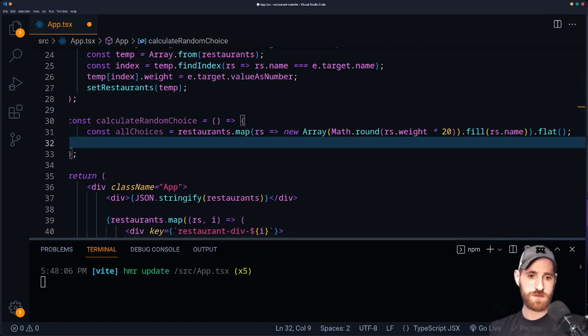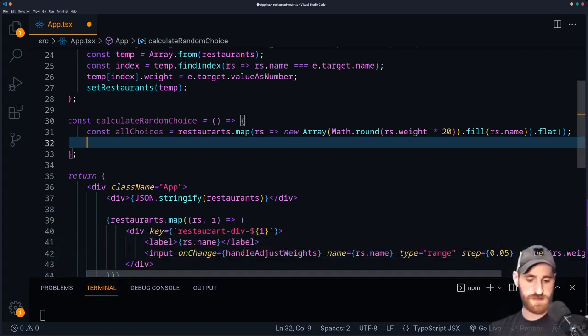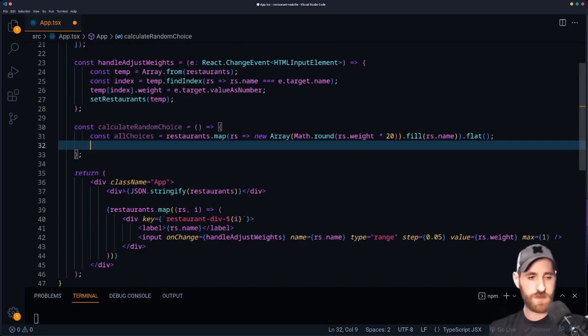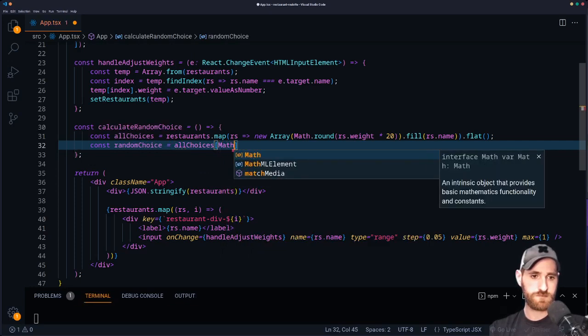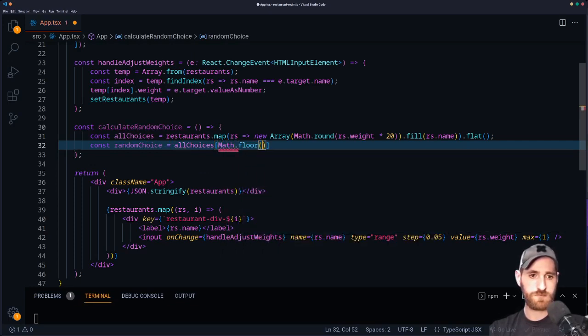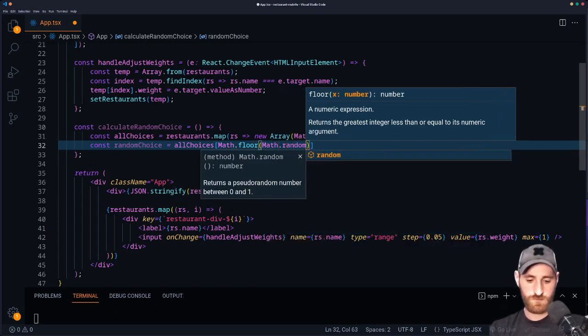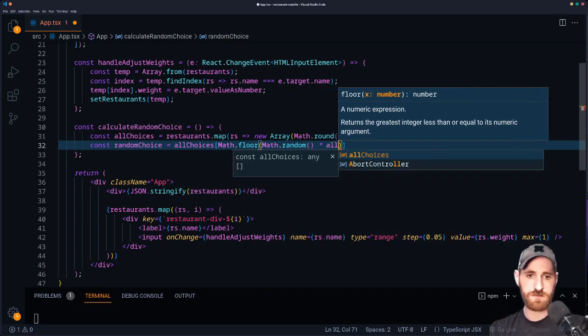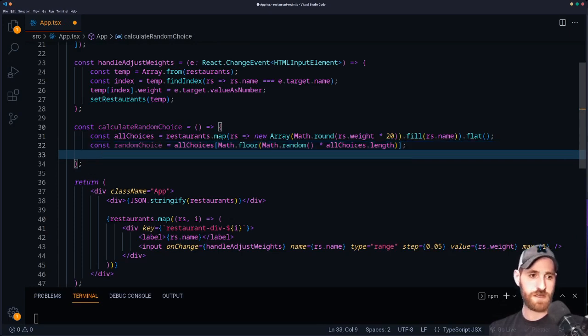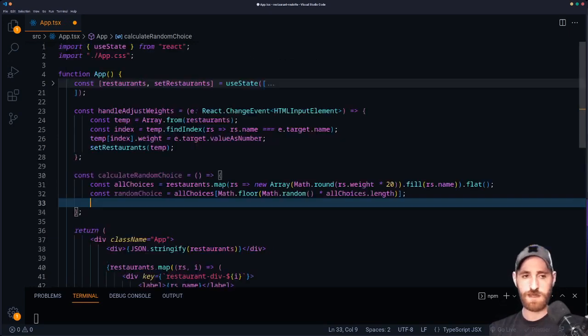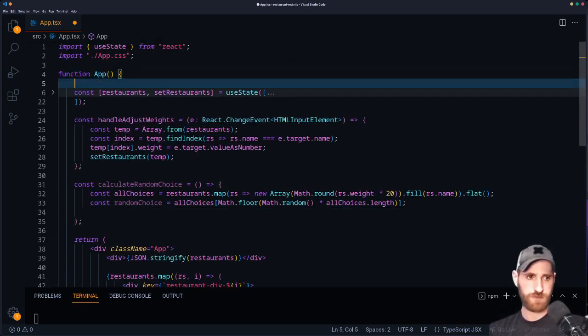And what we could do is, let me resize some stuff a little bit. Let me shrink it down so we can see more. What we will do here is const randomChoice. Use Math.random to calculate a random element from the allChoices array. And let's set that to state, and instead of just dumping all of the data here, let's make something a little more presentable.